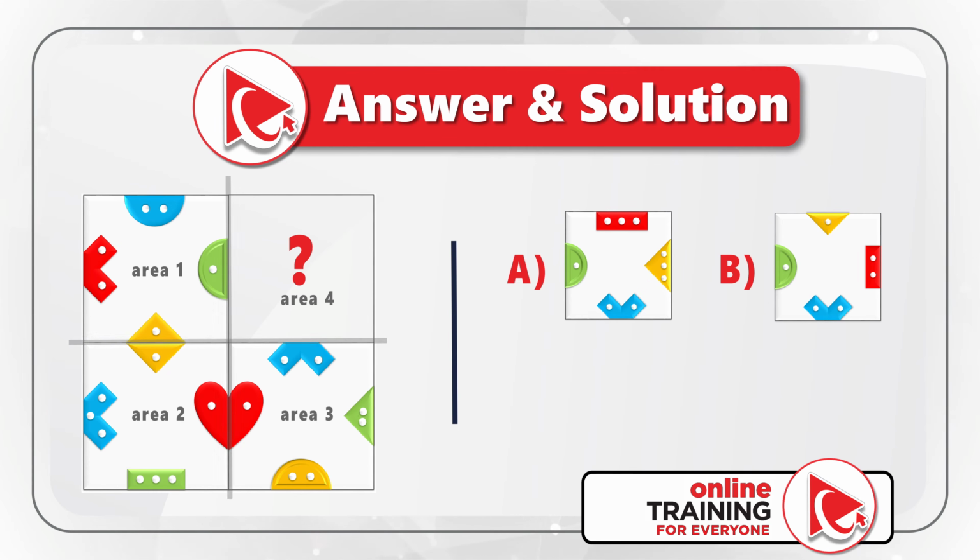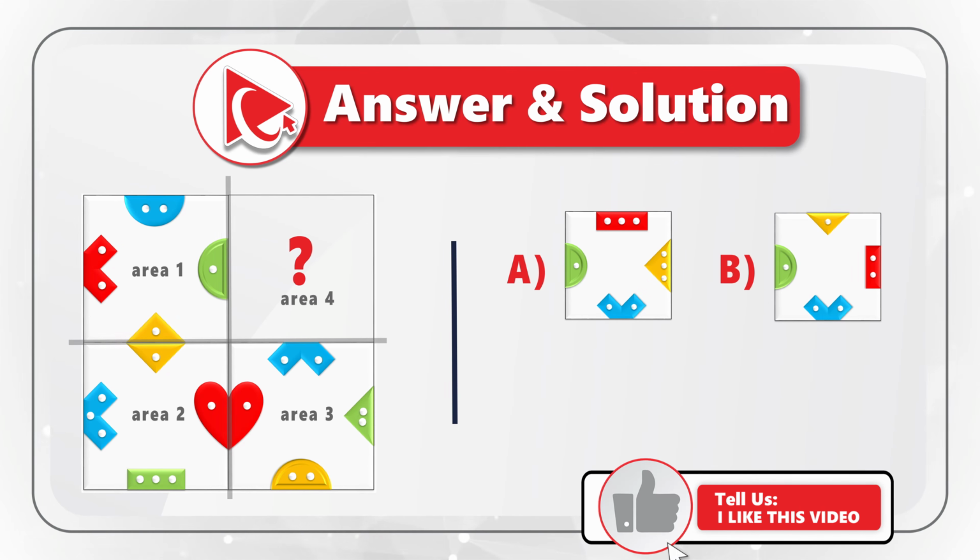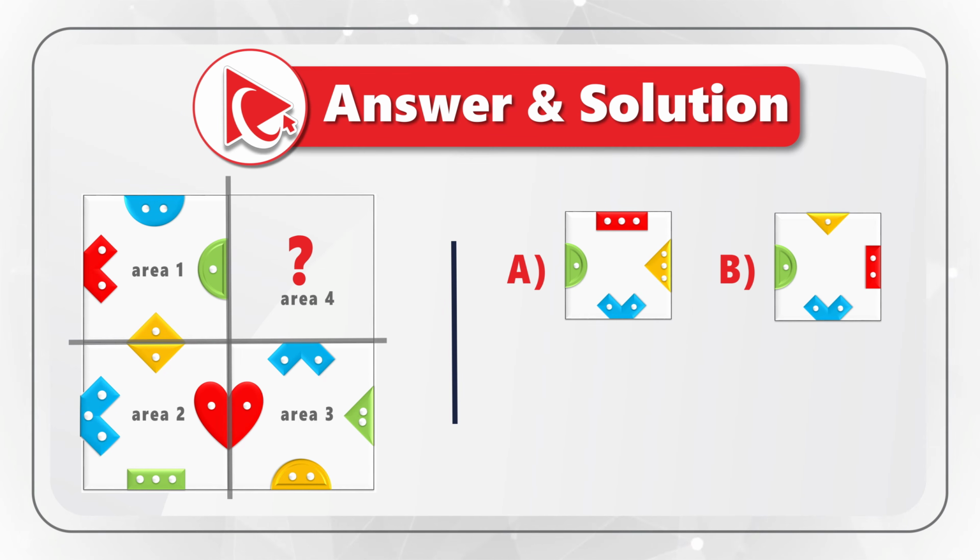Let's look closely to see if we can determine some additional patterns. For example, across the horizontal line, there is a red L shape and a blue L shape. So the key here is L shape. It's on both sides of the horizontal symmetrical line. Same thing with the green triangle in area 3. And potentially we would need to have a yellow triangle or a triangle of another color in area 4.